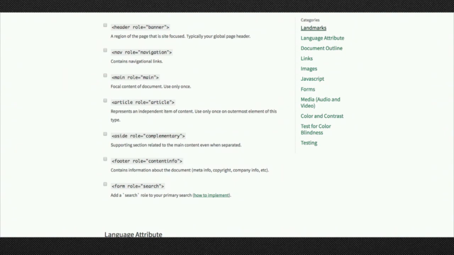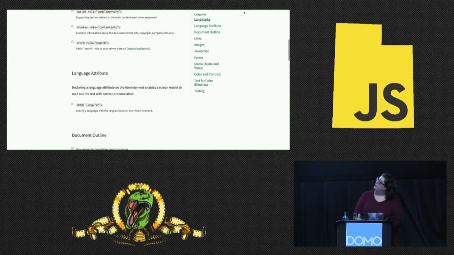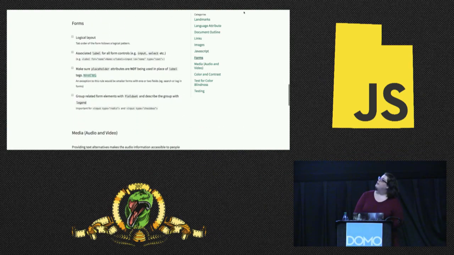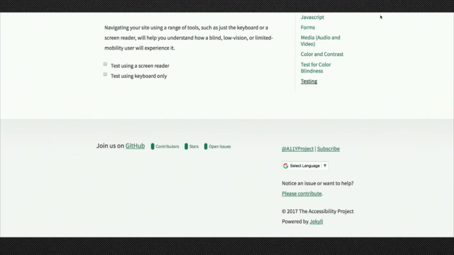So when you're looking at this, they did a very lovely job of making sure that you could have a checklist of items that you can do in your website to make incremental accessibility changes. Simple things that you could just check off this list, like I converted divs to buttons, or you added roles to complementary things. You added footers, form roles, and this list goes on and on and on. And it gets more and more complex as you go.